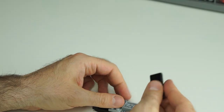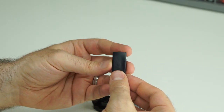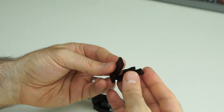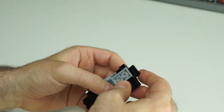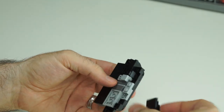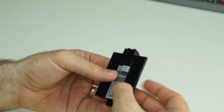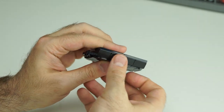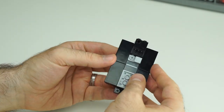And then I've got four of these 2x2, sorry, 2x4 tiles in black. It has a 1x2 to 1x4 bracket with some too long cheese on it. And these will fit in along here, like so. And that's to give it this nice edge underneath. I wanted the cheese facing this direction. So this is all the bottom of that component.